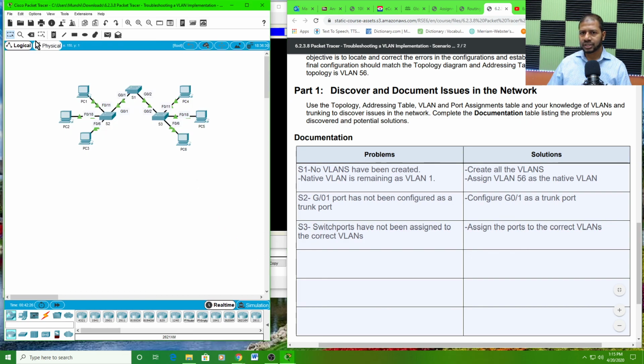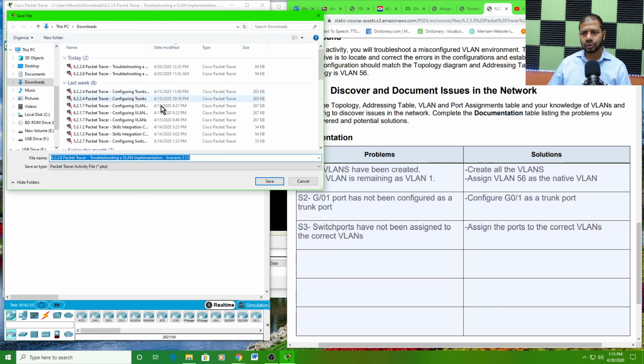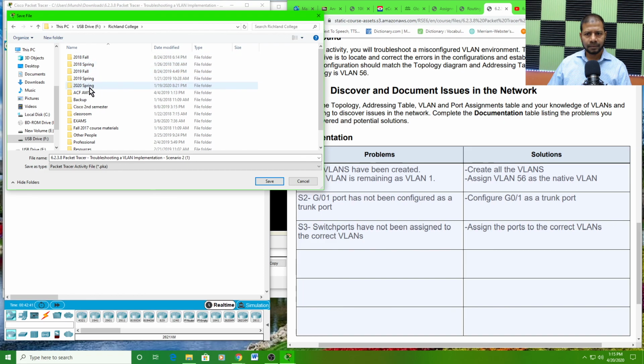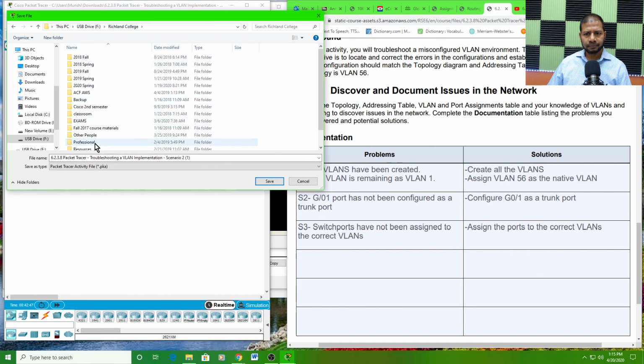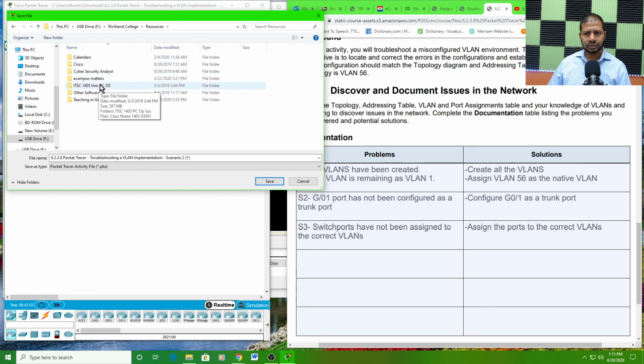Then I also have to save this file, the packet tracer file, and then save as you always do, you know that, and save in the right place also. Richland College, Spring. Okay, I have my right location. You save it to whatever location that you need to save.